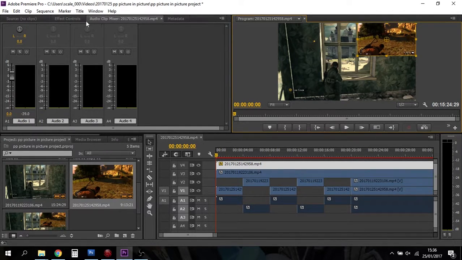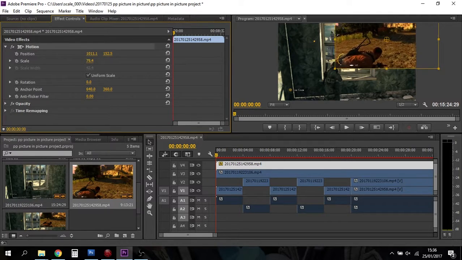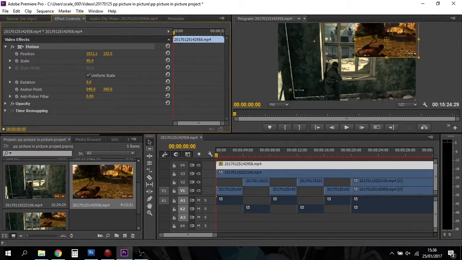The other way of doing it is if you go over to Effect Controls in the top left hand corner and click on Motion, you see we've got Scale here, and as you put your mouse pointer over the top you should be able to see little arrows come up, so we can go left and right, making the video bigger and smaller. Or we could click on it and type in, say, 45 and press enter, and then we could also muck around with the position as well.